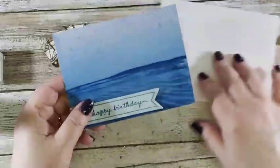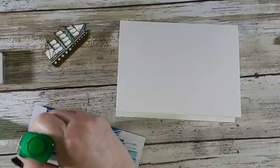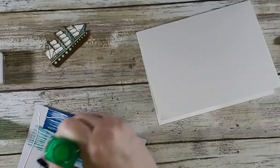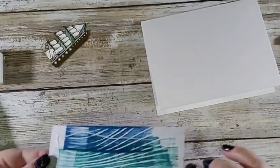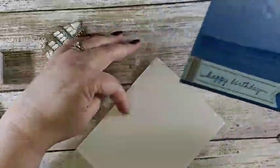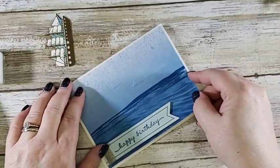So, like that. Now I can put it, and with liquid adhesive, it's not as bad to do that because you're not going to be pressing down with like the Stamp and Seal or any other tape dispenser roller type thing. I love, love, love the way this came out. I love it. I just noticed I didn't fold my card even, so I'm going to have to trim it afterwards.